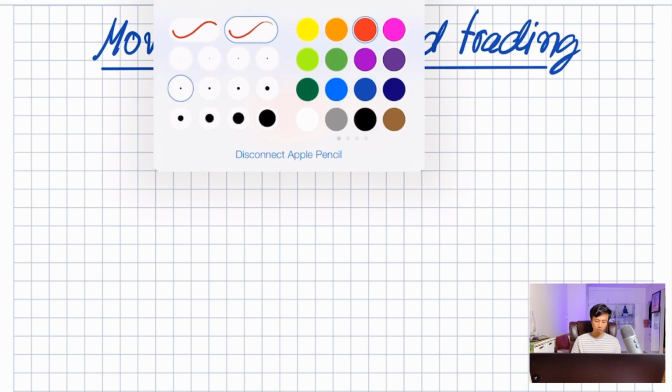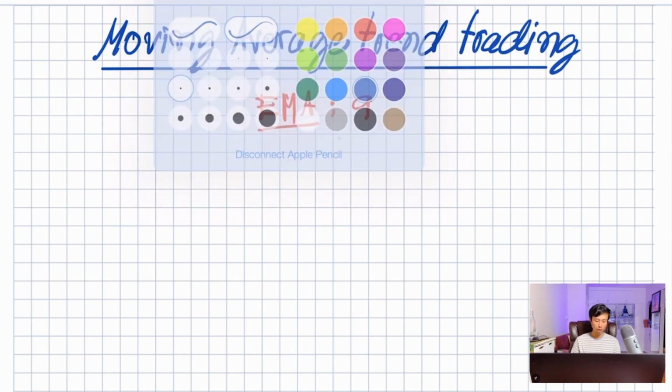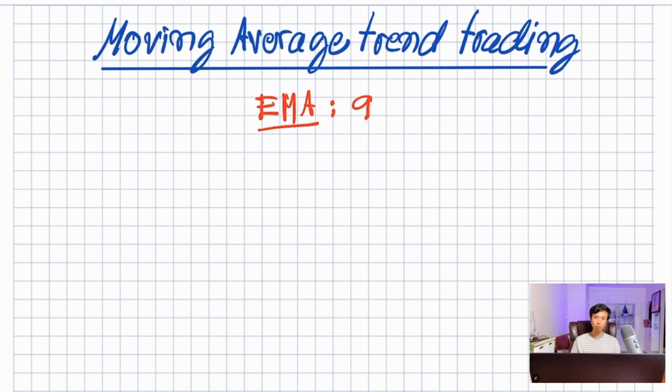The moving average right here is just like a very smooth line, so the longer the period, the smoother the line. I use this a lot in my trading, especially binary option trading. If you use this in forex trading or stock trading, you can set the time period differently according to the style that you trade. I use the period number 9, and I trade on 1 minute charts. So it's pretty quick, because with binary options you can just go in quick and get out.